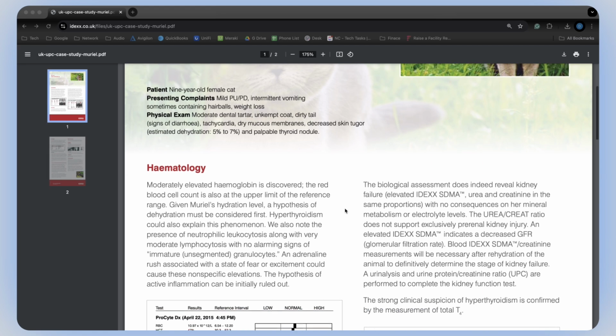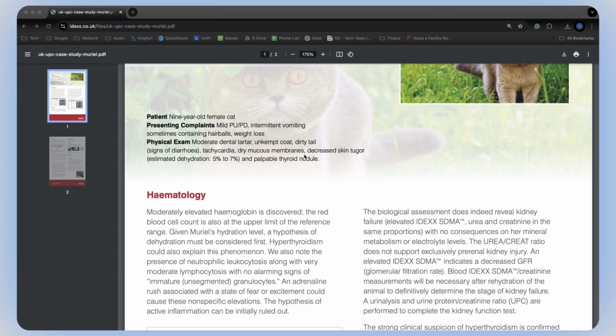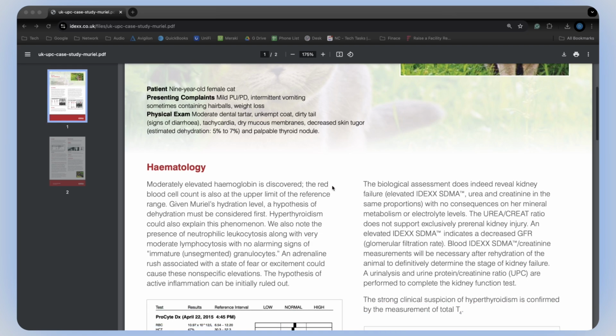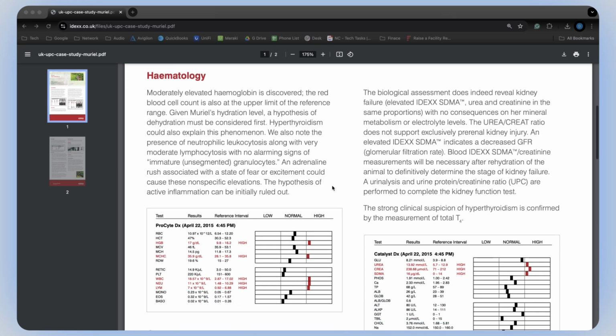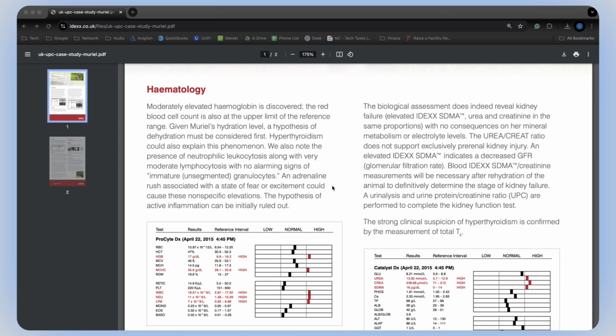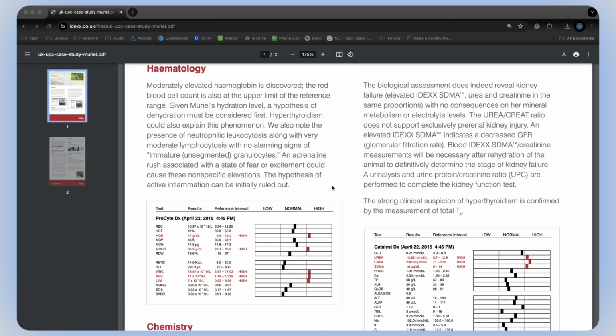Wow, we've got a lot of information just right here telling us maybe we've got some things going on. So let's read through this together. Let's look at our hematology first. Sorry, I'm getting ahead of myself. So down here to the hematology. Looks like our red blood cell count is kind of in the middle. However, it's at a 10 and the range goes up to a 12. Our hematocrit's okay. Our hemoglobin's high.